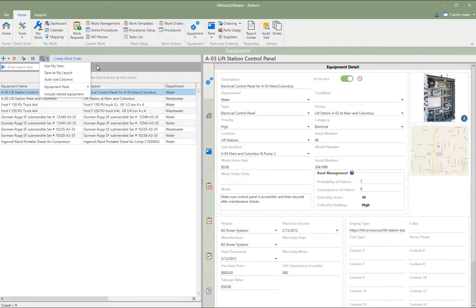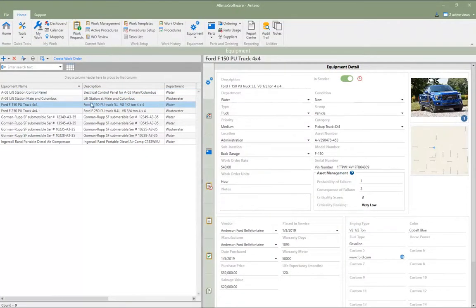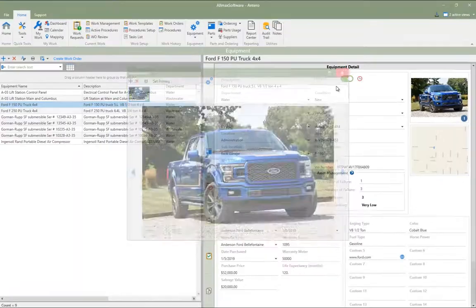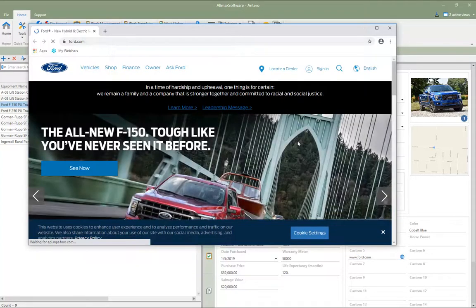Create work orders for a selected piece of equipment. Images and location mapping are prominently displayed. All your related equipment details can be viewed at a glance. Adding new records can be managed from dynamic drop-downs that allow for new entries to quickly be created. Asset criticality is a new feature that allows users to meet the state-required tracking of equipment criticality, build custom ranking categories, and track consequence and probability of failure. Custom fields are now easier to find and use in Antero 7.